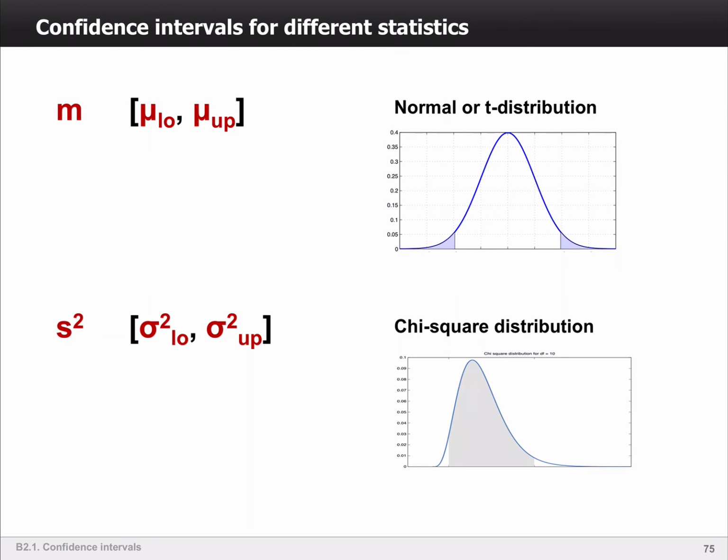Okay, so the idea is the same once again. For example, when we calculate the confidence interval for the average, for mu, for the population average, we just decide the confidence level, so how many values, most commonly for example 95%, we need in between. Then we find either this z value for the left tail and z value for the right tail, or it can be t, okay. But in this case, because the distribution is symmetric, we find only one value and then just take a minus. In this case, we have to find two values, this one.